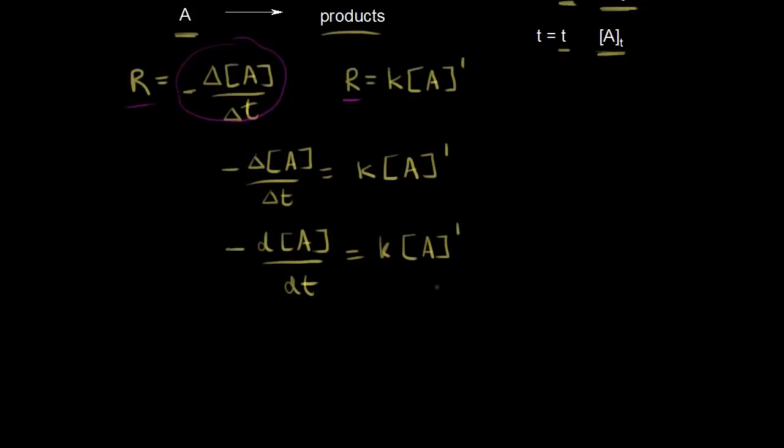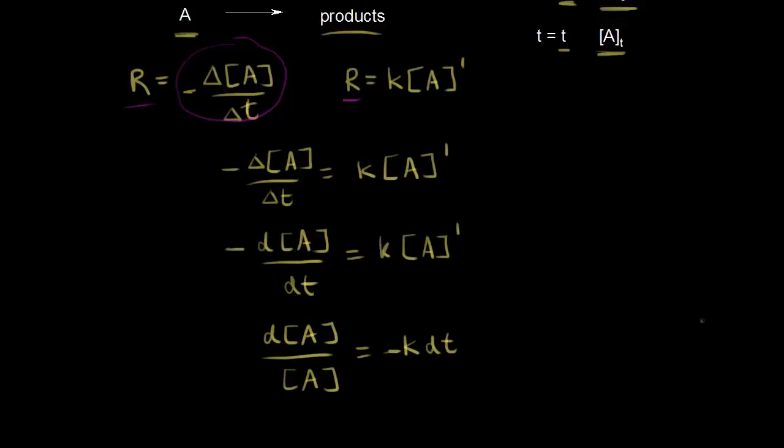So we need to divide through by A. So on the left side, we divide both sides by A, and we get dA over the concentration of A here. We're going to multiply both sides by dt to get the t on the right side. So we would get K dt over here on the right. And I'll go ahead and put the negative sign on the right as well. So we just rearranged a few things to get us ready for integration.